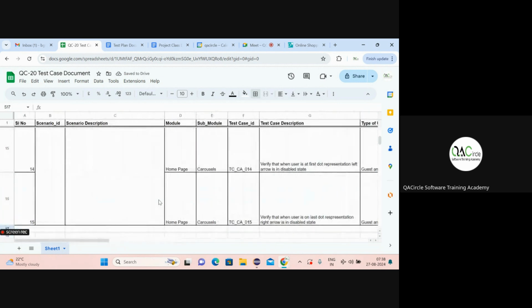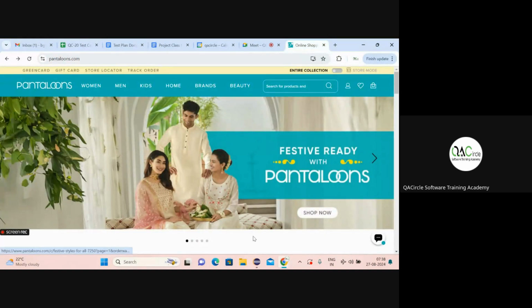All right. So any other scenarios? Somebody was telling regarding negative test case, right? So see here, if you write any negative test case, that will still be a functionality itself.